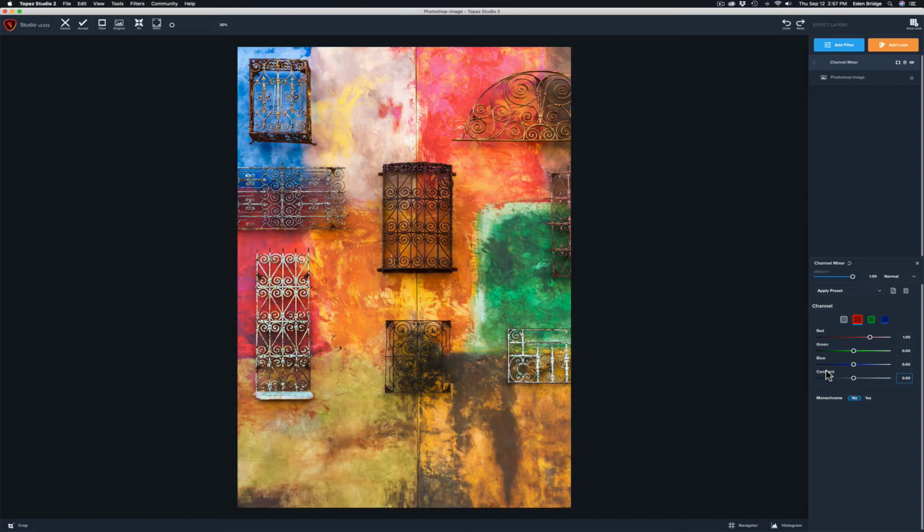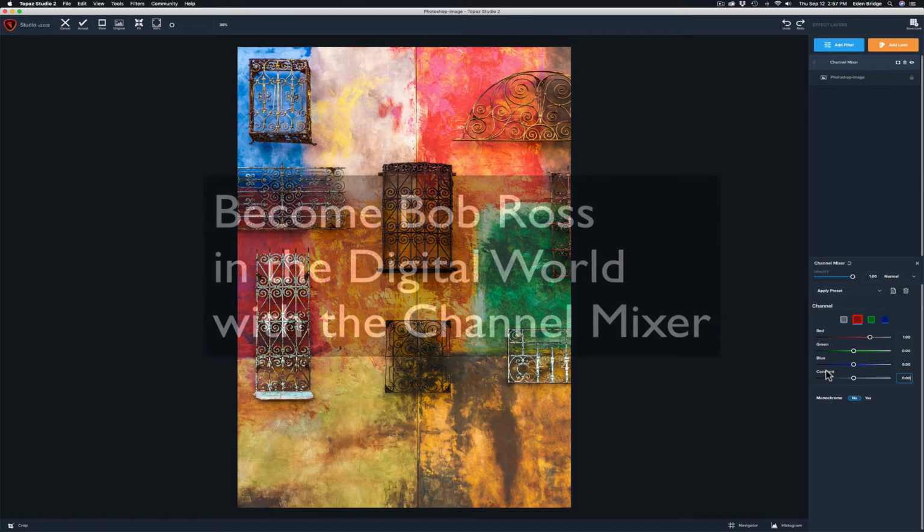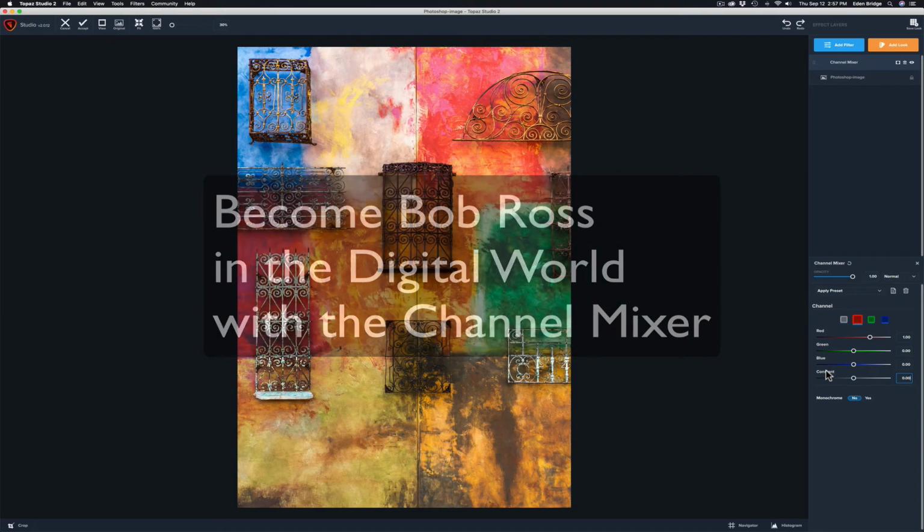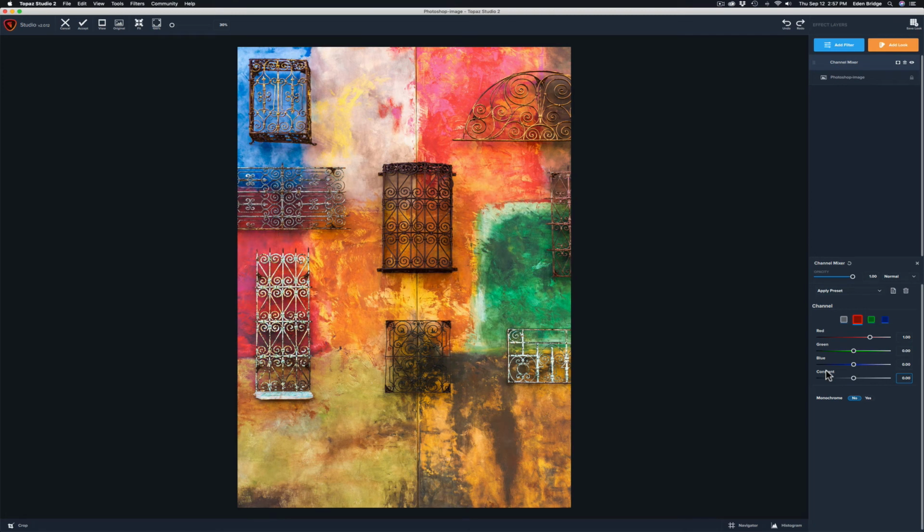So let's double click constant. All right, so there you go. That's how the colors work for mixing colors around. So you have your box of crayons and your palette here, so we can all become Bob Rosses in the digital world and mix our colors on a beautiful little color palette right here inside of Topaz Studio 2. I'm going to cut, and then we're going to come back, and I'm going to talk to you about the monochrome.